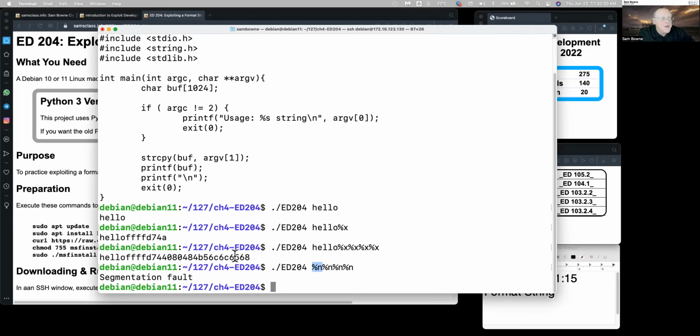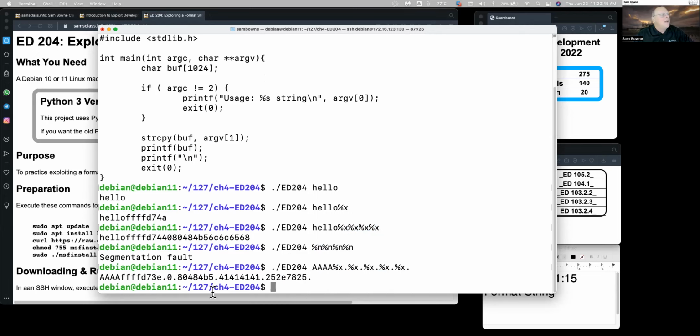Now I know I can execute a write operation to an address that's on the stack, but can I control what's on the stack? And the answer is I can, because this data I'm entering is going on the stack. So to find it, I put in some data I can spot, like AAAA, and then I put in some %x's. And I'll put a dot after each one just to make it easier to see the gap between them. Put a few of them in. And see, here's the 4 A's I put in. And there they are on the stack. They're just a few words down.